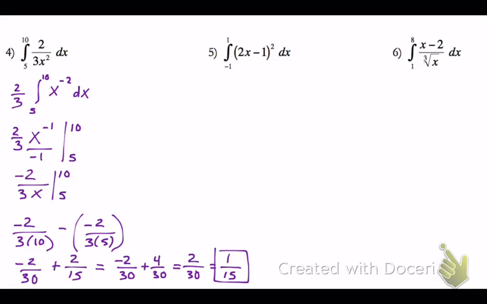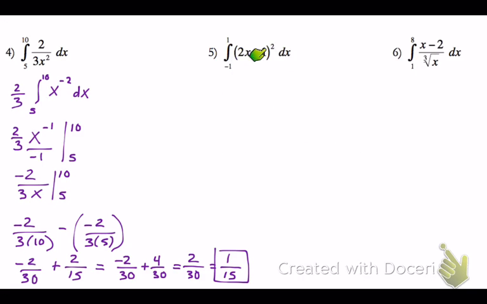All right, for number 5, we could do U substitution if we wanted to. But what's another way we could solve this without having to do U substitution? Foil it. Good, so foil it. By the way, I saw a lot of people, when I had you guys do your test corrections, your justification, you put that you multiplied it out. All right, or not multiplied it out, I'm sorry, factored it out. This is already in factored form, so when you multiply it together, you're not factoring it, you're actually multiplying it. So good, you can either say you can FOIL it out or multiply it.